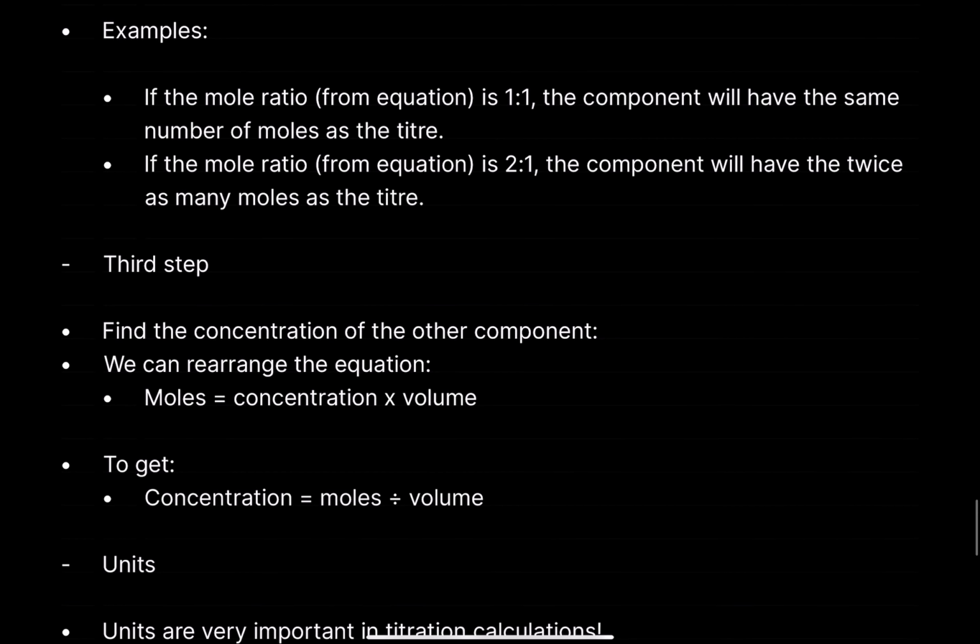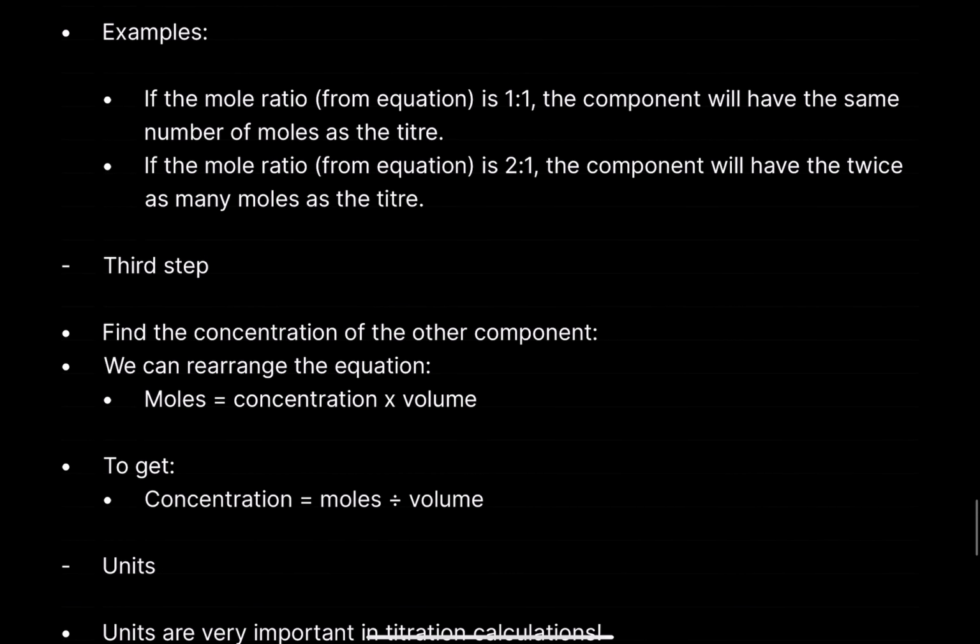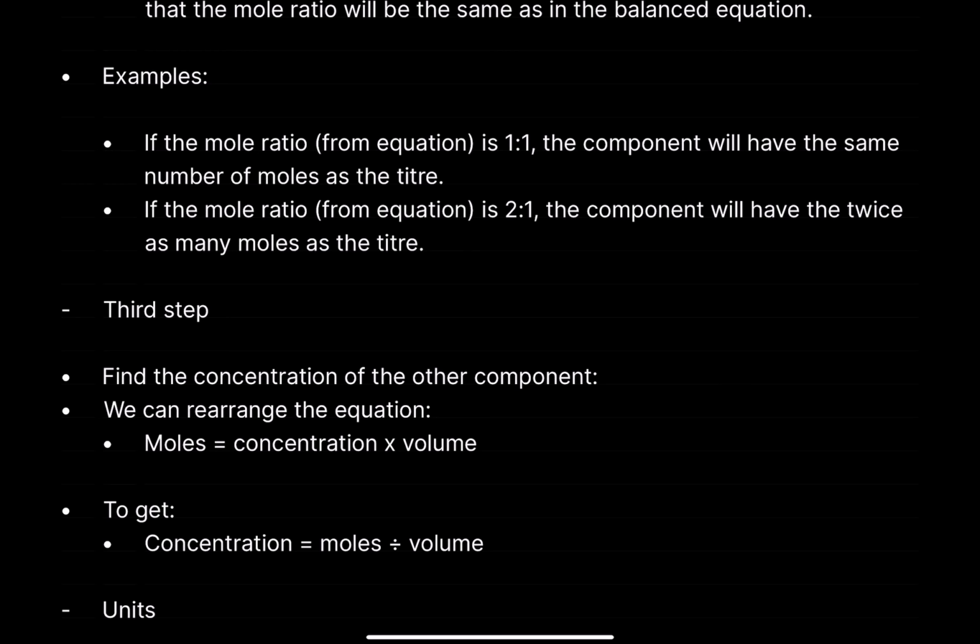It's literally treating this the exact same as a concentration, moles and volume calculation question, because titrations follow that same principle. The reactions go until completion, until all of the reactants are used up, or until all of the acid is used up, or all of the base is used up. When I mean all of the base is used up, all of the moles of base are used up, or all of the moles of acid are used up, right? So that's why you can make these assumptions.